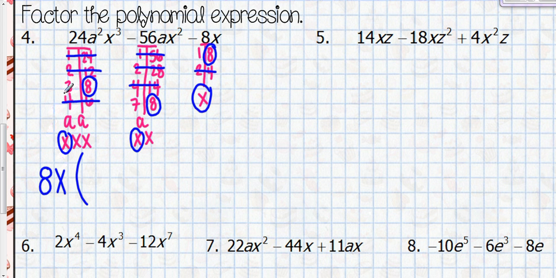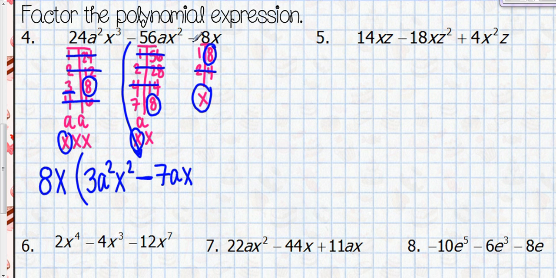So this 3 from the first one's going to go in here, 2 A's, and then 2 X's. Again, those are the things that got left over that I didn't cross out or circle. I'm going to take this minus sign and put it in between these 2 things because that was what was there in the first place. Then there's going to be a 7 that I didn't cross out or circle, an A, and an X.